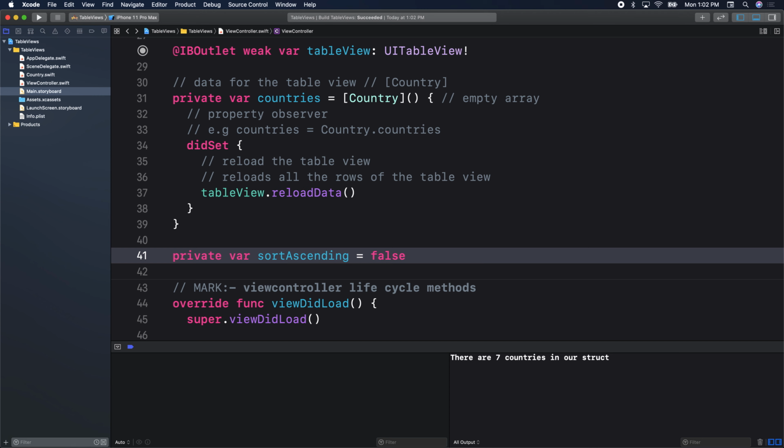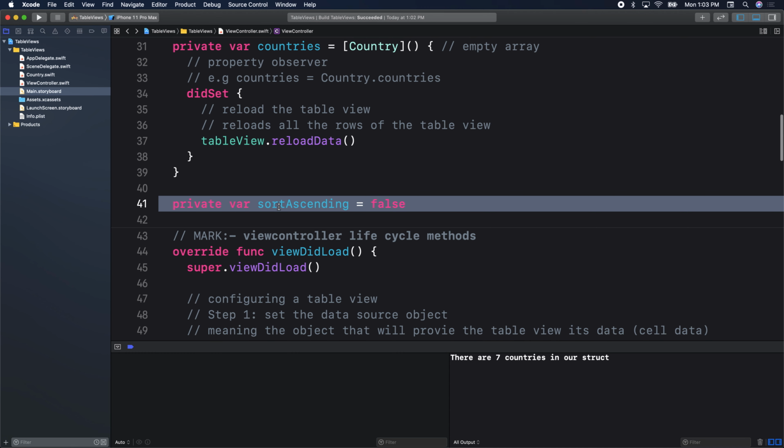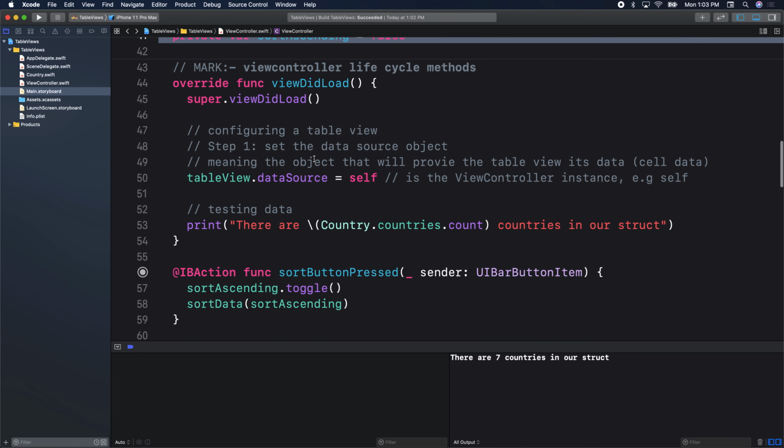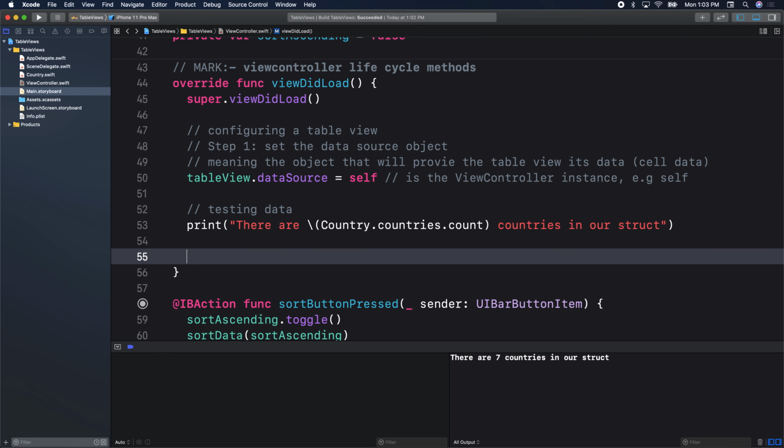Toggling, as we spoke about, switches from true to false, false to true. Cool. So do we have the property sort ascending? Yes? All right. In our ViewDidLoad, let's call our function. I will call my sort data, and I'll pass it true.